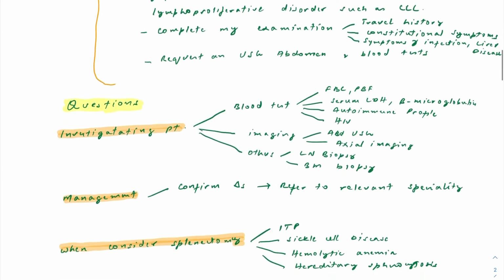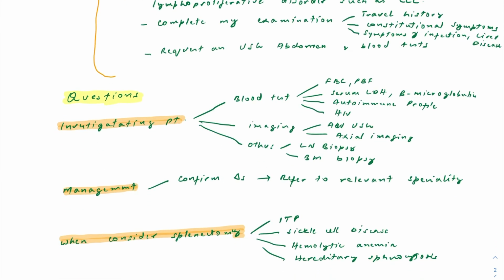Once you're done with the presentation, obviously the examiner will ask you a few questions. Normally these questions are straightforward in the case of splenomegaly, and I must tell you the abdominal station is actually the easiest station in the exam because there are not many cases, and usually if you have palpated the spleen, it will be quite easy for you. The questions are quite predictable. The examiner must know how you investigate the patient. We have talked a bit about our investigations already. Let's elaborate a bit more.